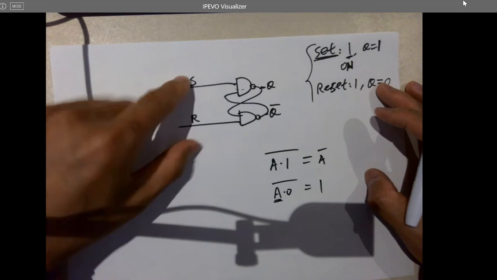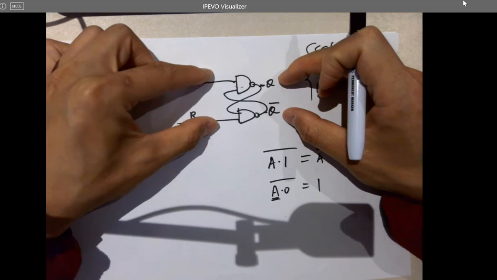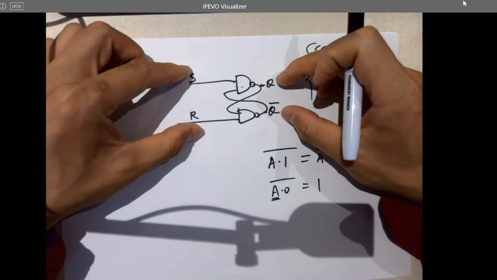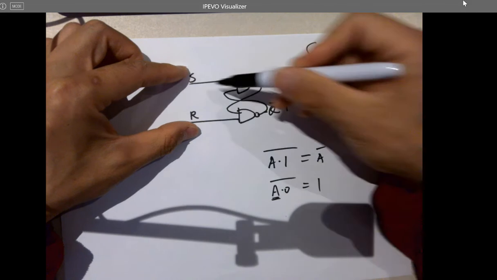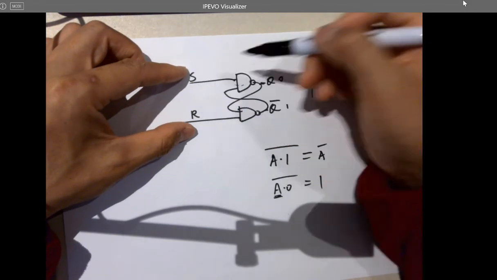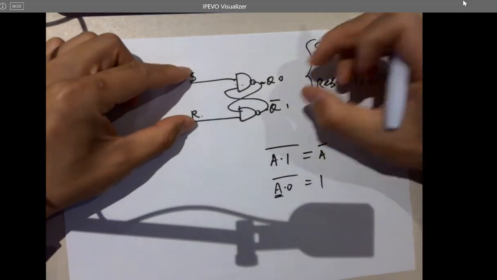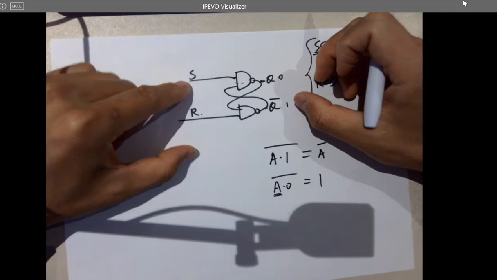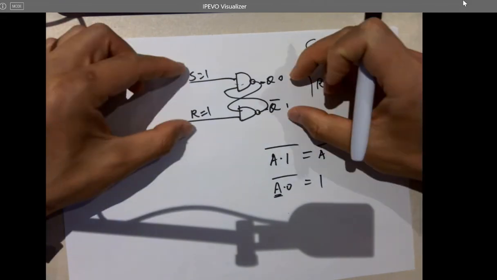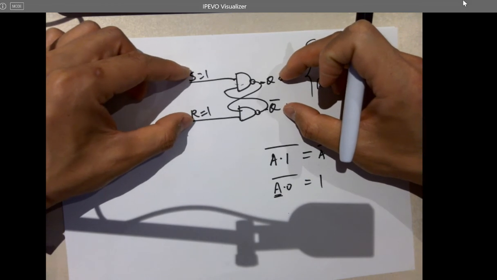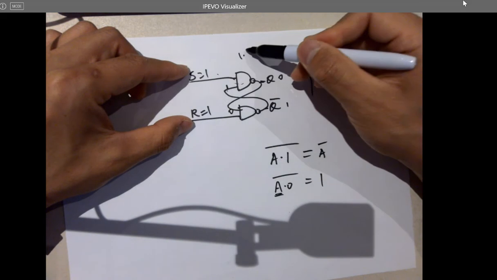Make sense? Okay? So if both S and R are 1s, what's going to happen to Q and Q bar? Then it's just performing like a memory. It's holding the previous state. Let's verify it. For example, this is 0, this is 1. The reason I got this is, before I make these two 1s, I had 1, 0, for example. So Q and Q bar will be 0, 1. And now, after a few milliseconds, I just flip S and make both of them 1. So during that time frame, these are the voltages at these nodes: 0 here, 0 here, 1 here, 1 here. So 1, 1, NAND. What is the result?